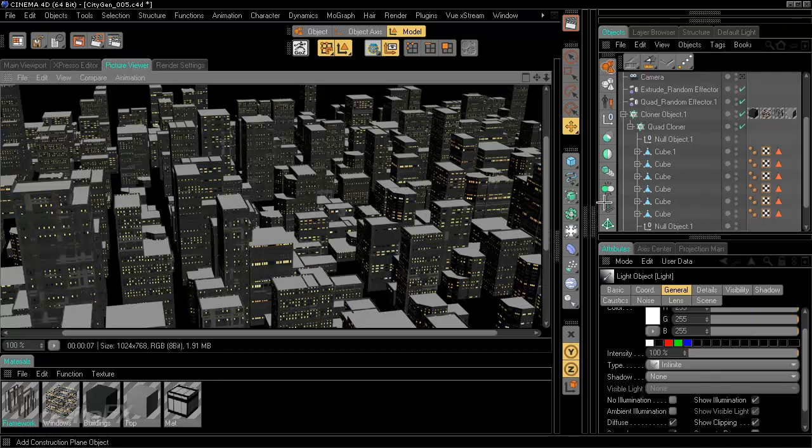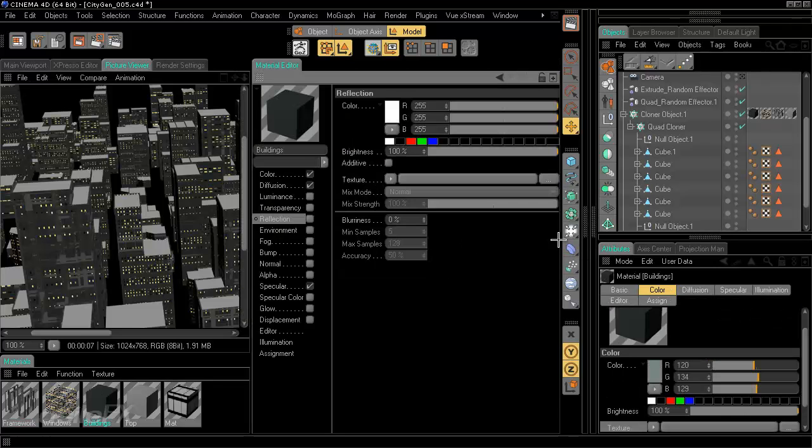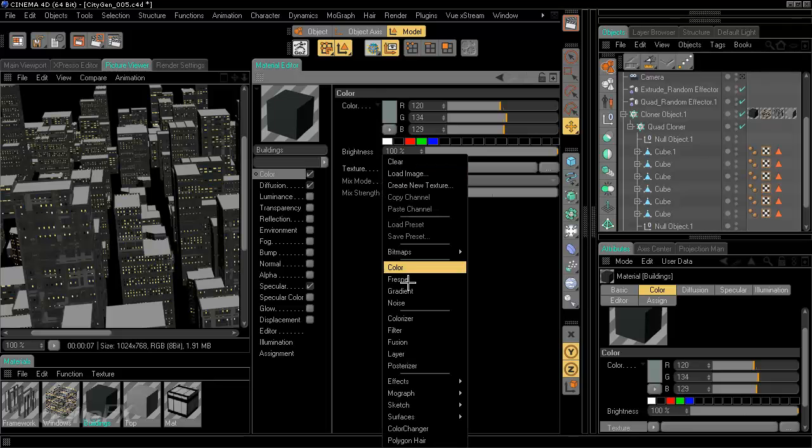And now I want to set up a variable color on the building texture. Right now it's just a single color. So what we can do is add in a multi-shader for this if we want to set up different colors.